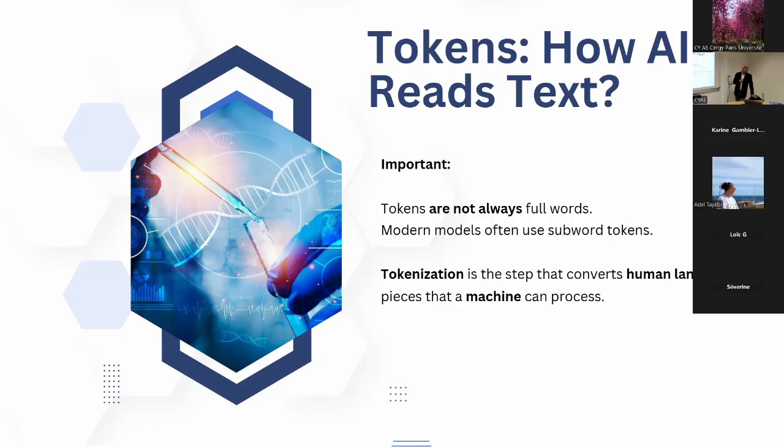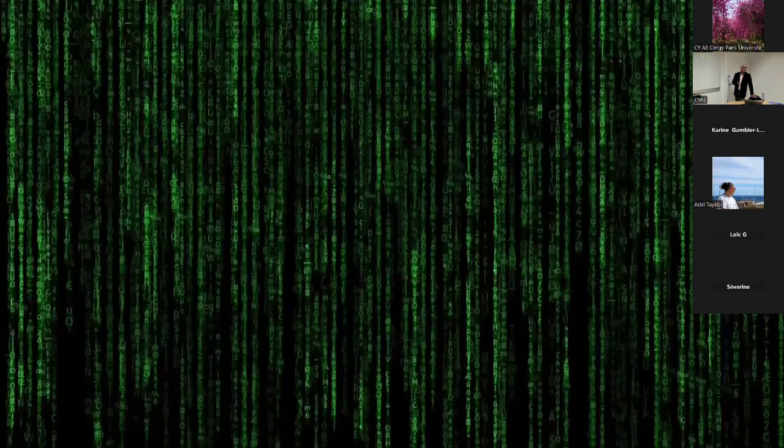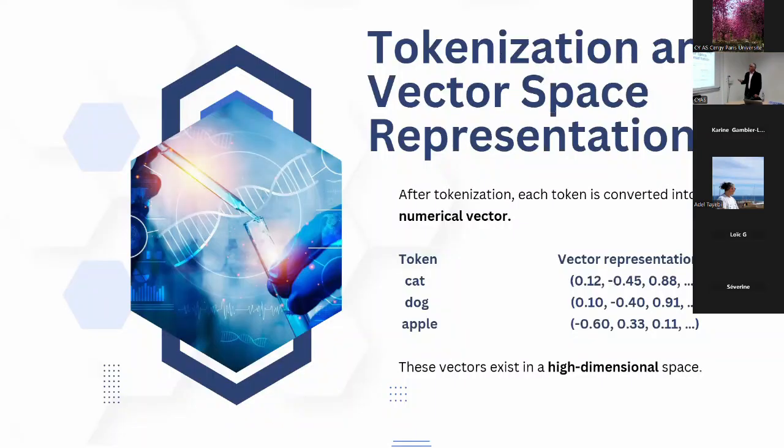And at this point, it's difficult not to make an association of ChatGPT with The Matrix. The matrix was just numbers. This is what our texts look like to ChatGPT, just numbers. Here it is way more complex because you have numbers, letters, you have everything. But at the end of the day, it's like that. Another thing that's quite important: after tokenization, so after converting to numbers, each token is converted into a vector, a vector that's represented in a very high dimensional space. You can imagine that the more coordinates this vector has, the more detailed, I would say, the word will be represented, right?